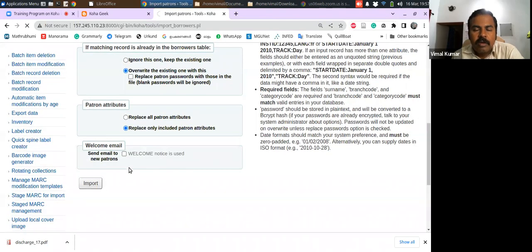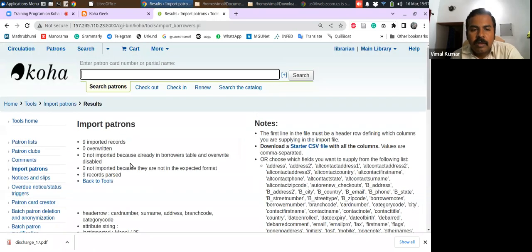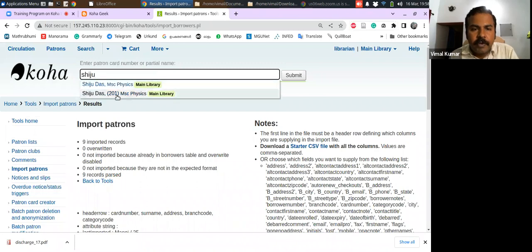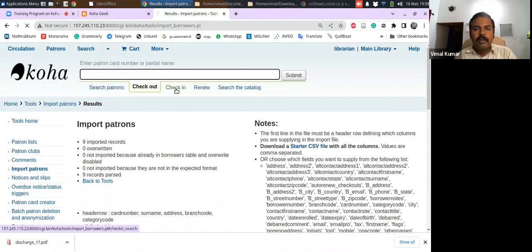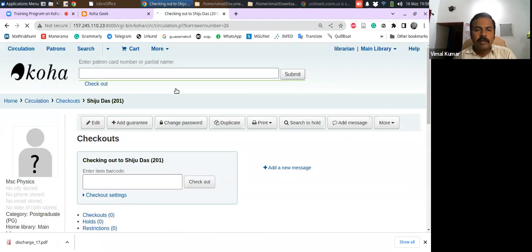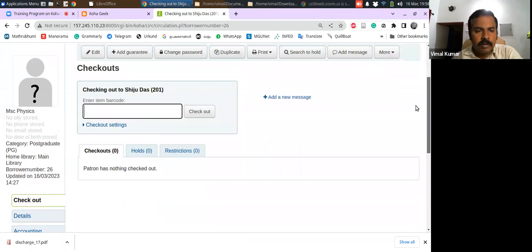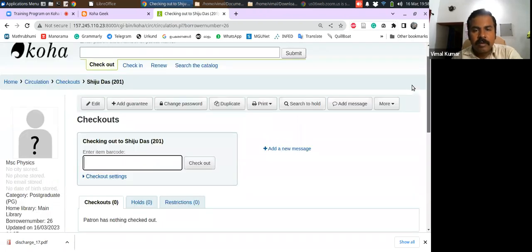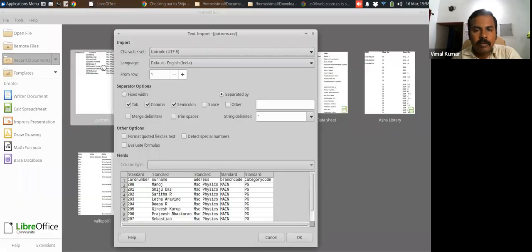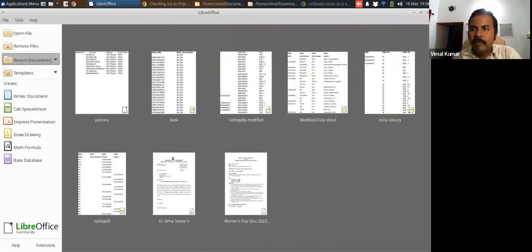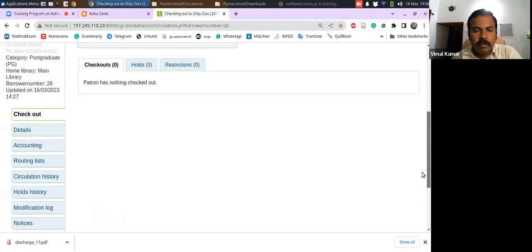Then import. Okay, 9 imported. Check here.